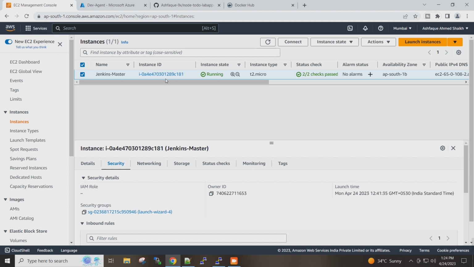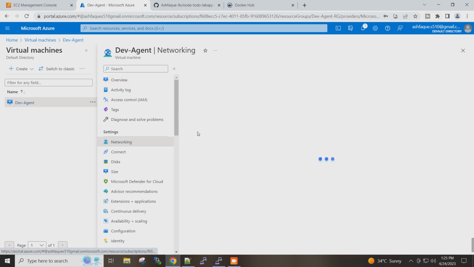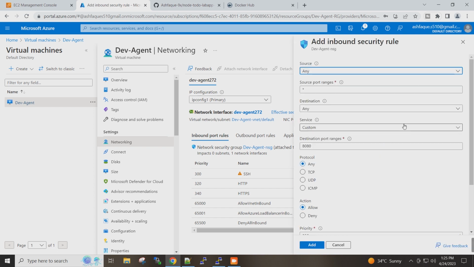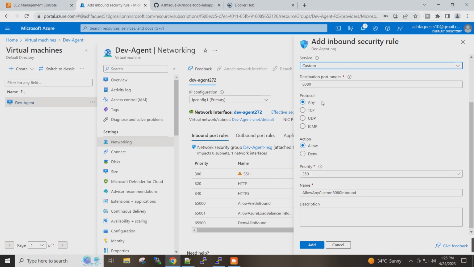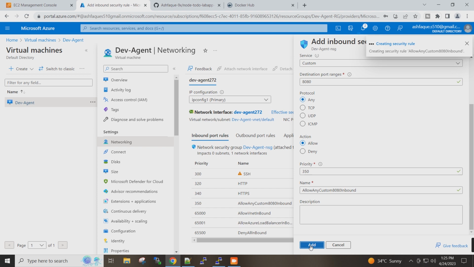And my application will actually be running on port 8000, and the deployment will happen on the agent server. So I will go ahead to the agent server and allow port 8000 also. Add inbound rule. I will first allow port 8080 on the agent.